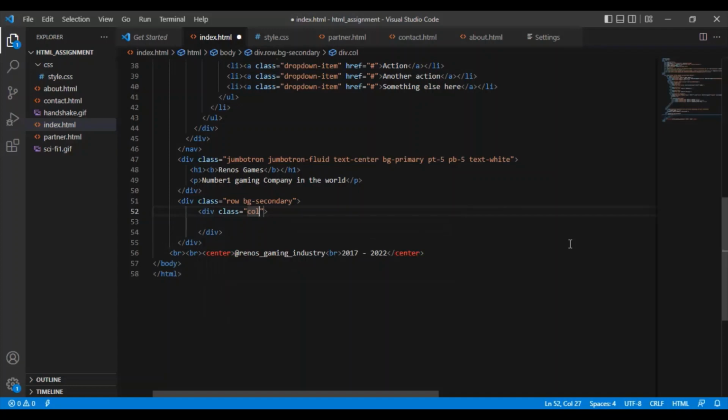Now column simply helps you to divide your page vertically into columns, right? So I want to divide my page into 3 columns. I'll go ahead and copy and paste this 3 times.